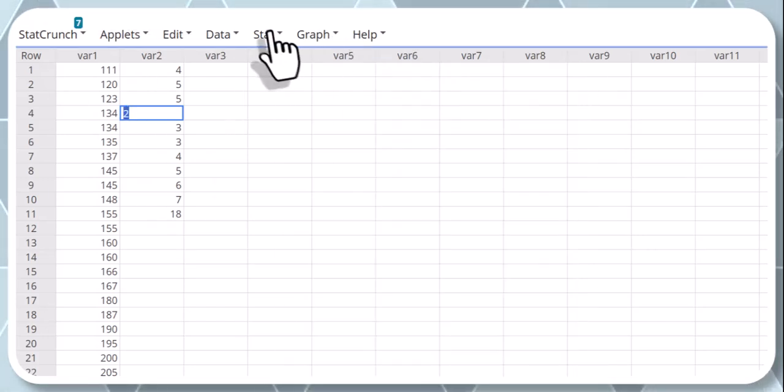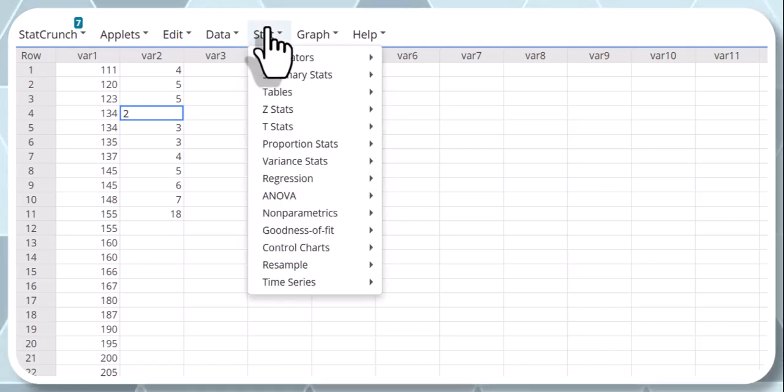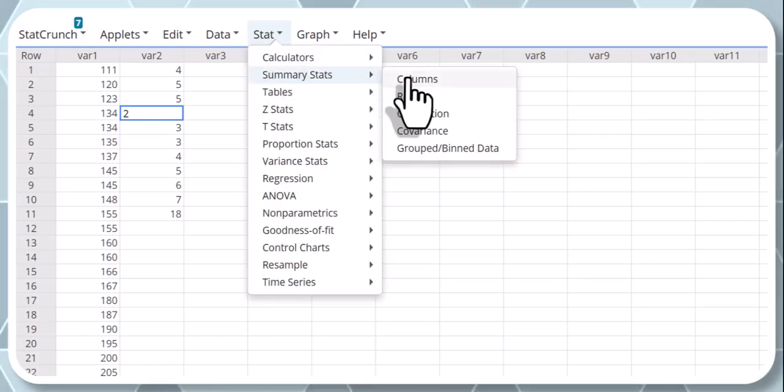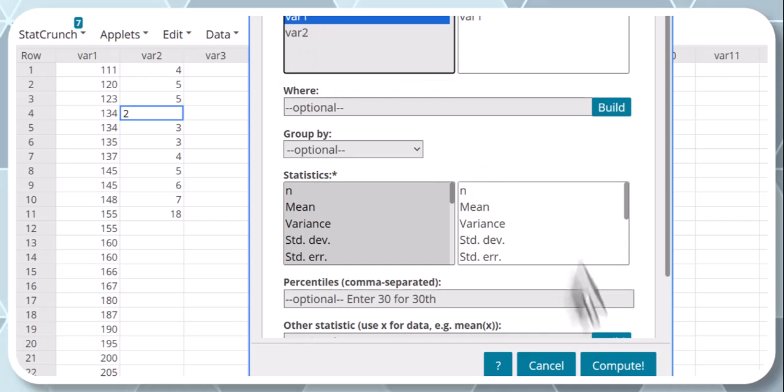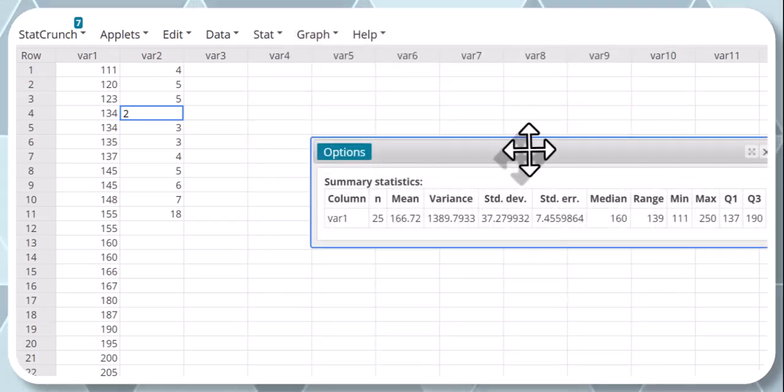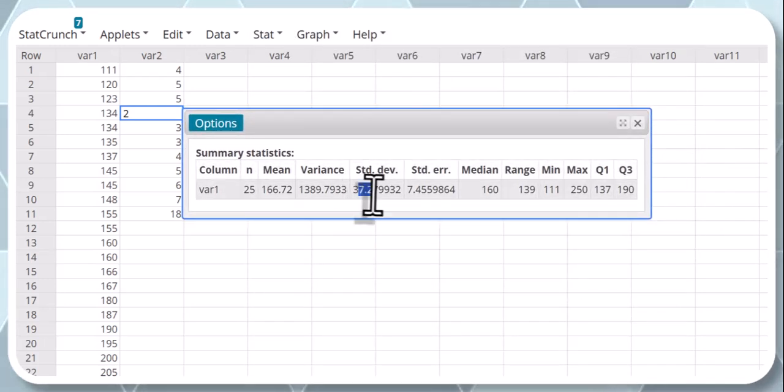Let's talk about the standard deviation a little bit. We did it already, but let me just do it again. This is the standard deviation. If the standard deviation is large, that means there is not much consistency in the data set. That means the values are widely spread out from the mean. If the standard deviation is very small, that means most of the values are very close to the mean.